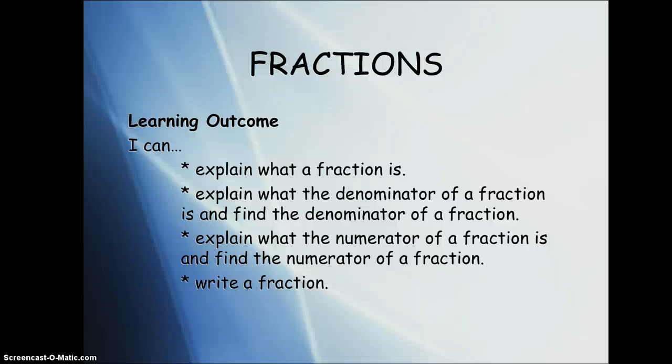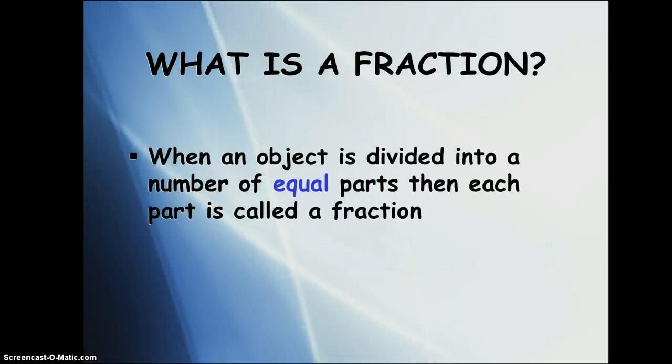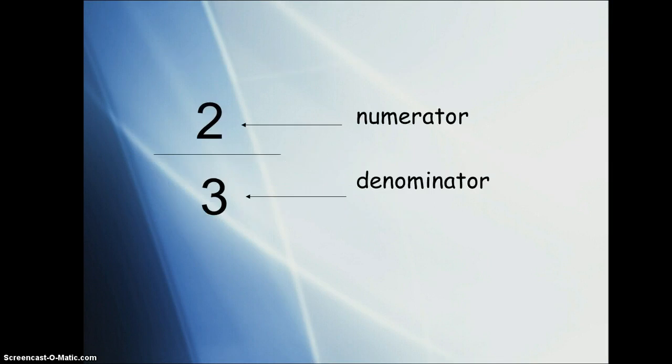What we're going to be talking about today is the numerator and a denominator. Before we do that, let's review what a fraction is. When an object is divided into a number of equal parts, and equal means all sides are the same, then each part is called a fraction.